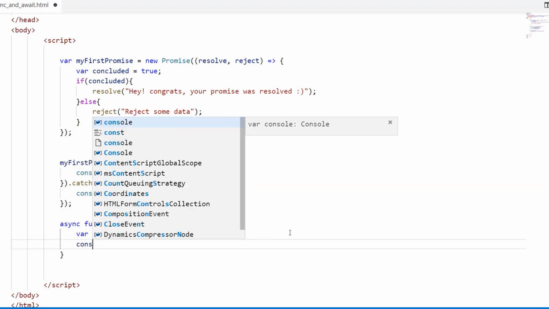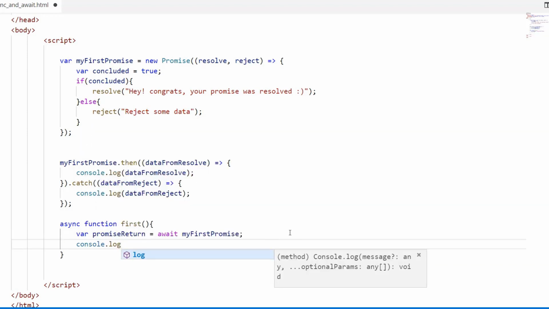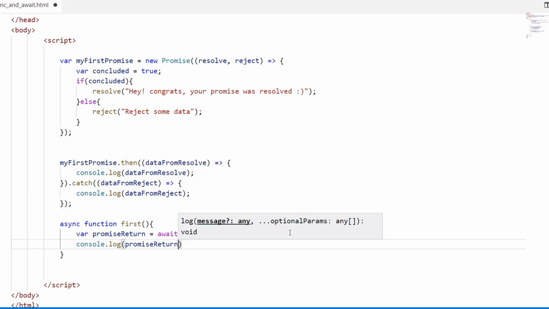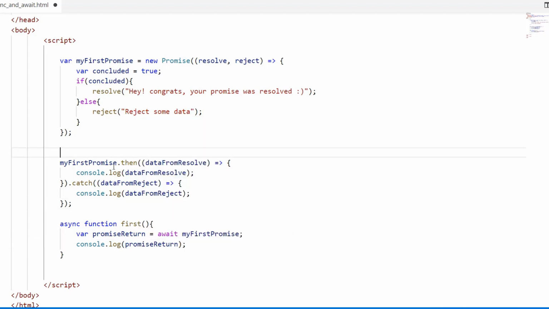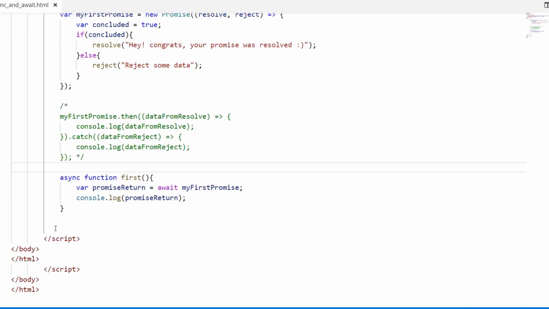And here I can make a console.log of promise return. And for now, I will comment this block of code here, right? And this is my async function.